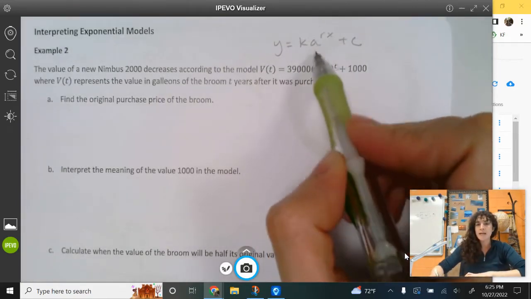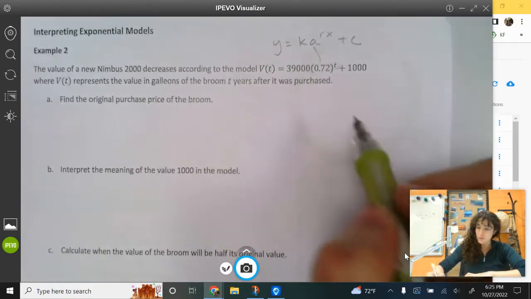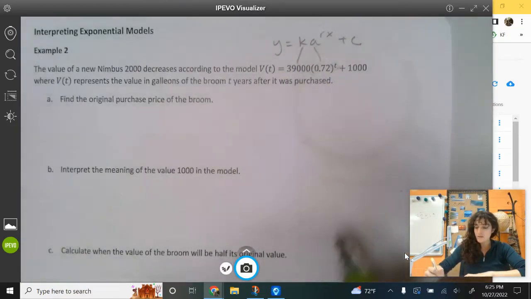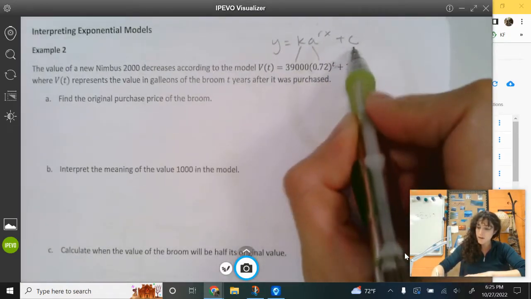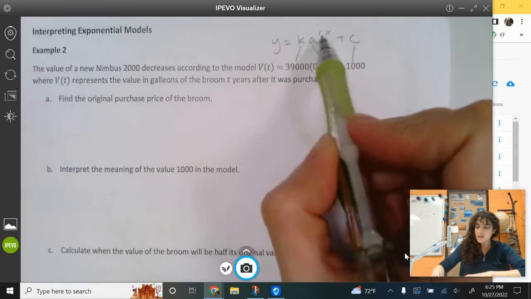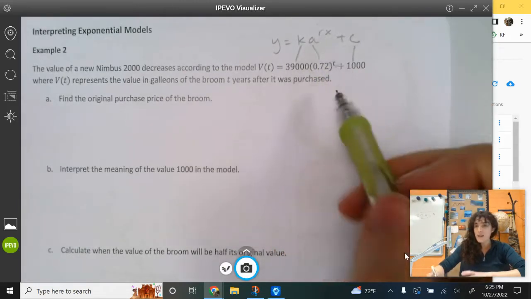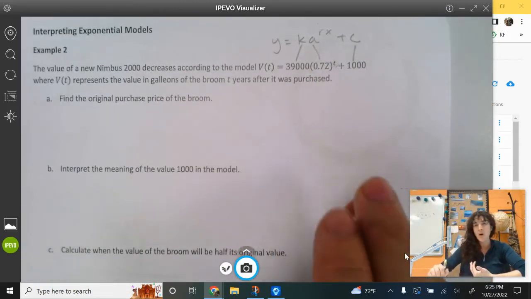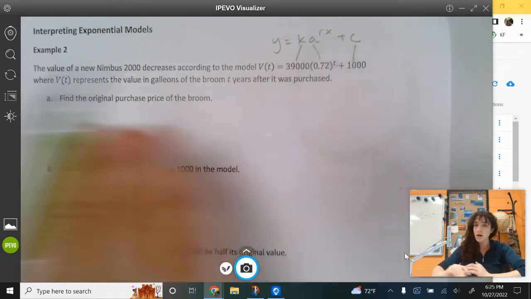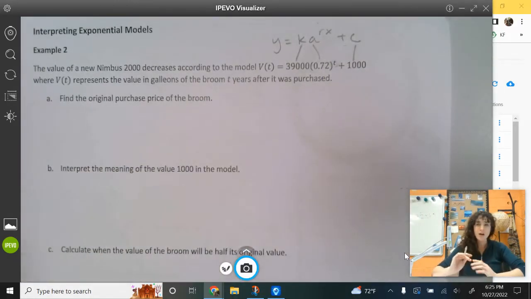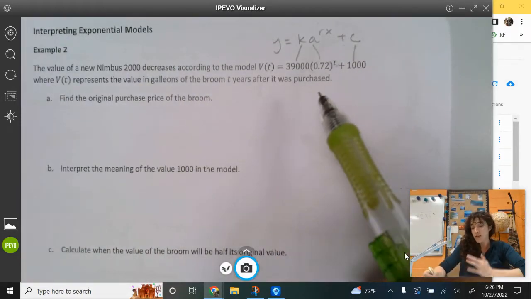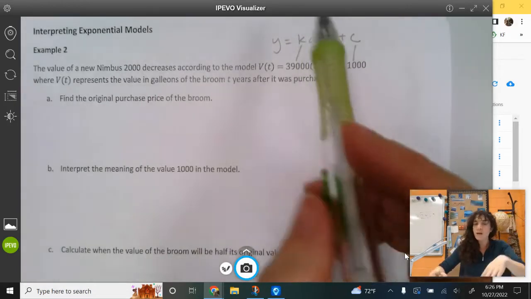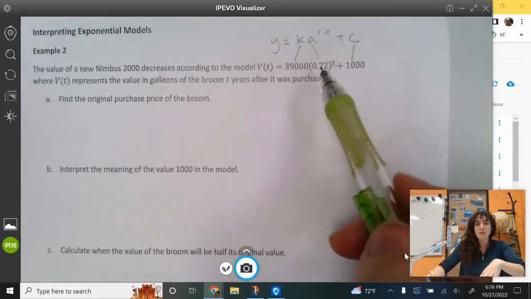It looks like I have a base of a, so a is 0.72, k is this value up here, plus a number is going to be my c. It doesn't look like I'm multiplying t by anything, which happens a lot. More often than not, we don't have an r, but if we do have an r, it will tell you that there's an r. So we'll talk more about that later. But it looks like we don't have an r in this case, or really the r is 1. But we do have all of these other pieces.